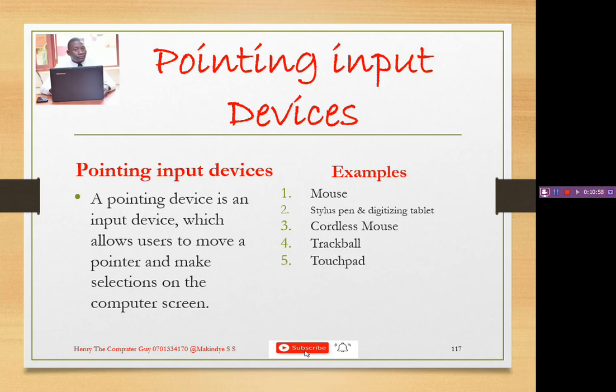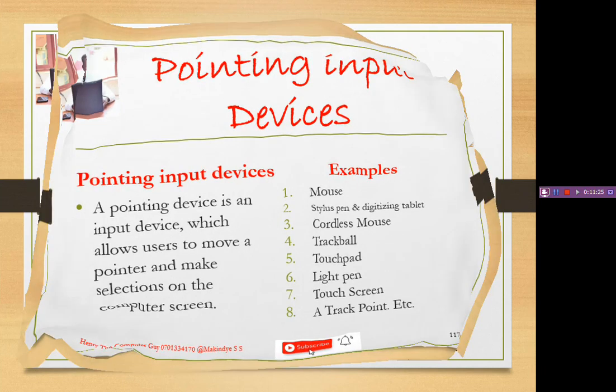We have a trackball, we have a touchpad, as we're going to be looking at them. We have a light pen. With this one you can write onto those CRT sensitive monitors and draw an image or write using that light pen. We have a touch screen. Many of you have smartphones. That is what we refer to as a touch screen. We have a track point. This one specifically is used to move the pointer, and it is always in between the buttons on your keyboard, between the G and the H.